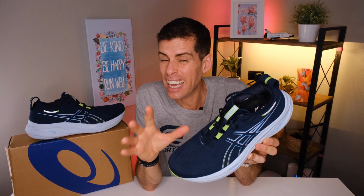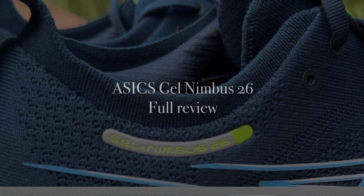And today we're taking a look at the latest update of the ASICS Nimbus, the Nimbus 26. Now the Nimbus 26 is a premium plush daily trainer. And we all know that ASICS made some big changes to the Nimbus last year. And then this year for the 26, they've refined that design. So let's get into it.